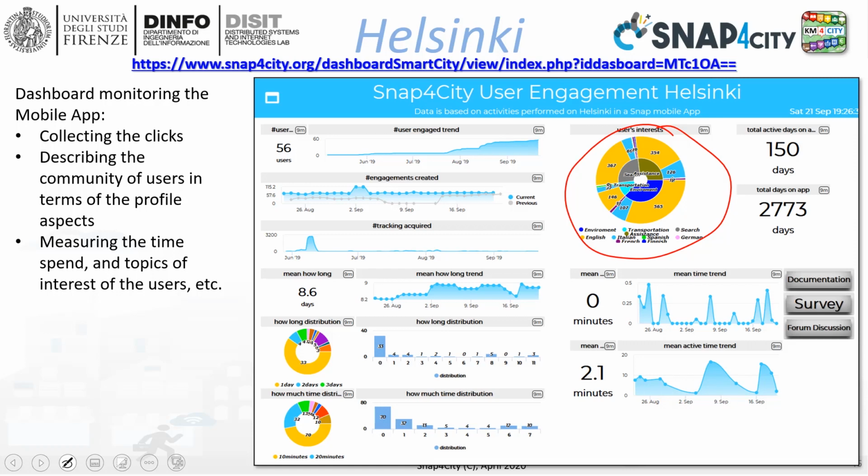And there are some technical issues regarding the distribution, and also regarding how much engagement they have accepted, or they have received, or how many tracks, how many trajectories inside the city have been collected day by day.